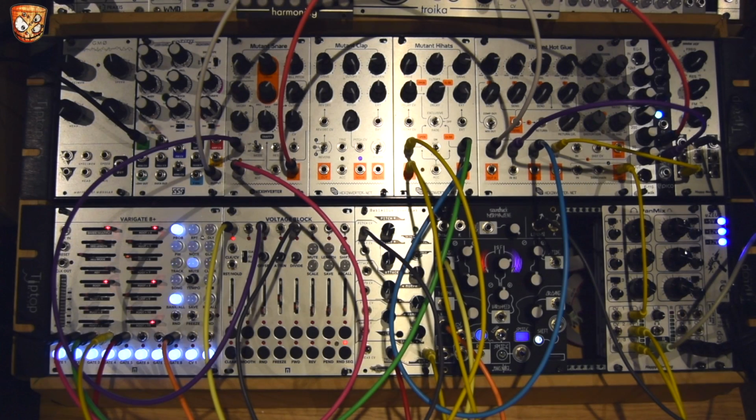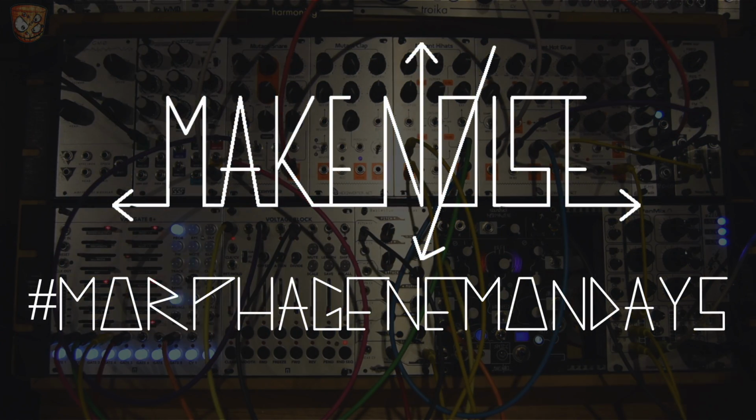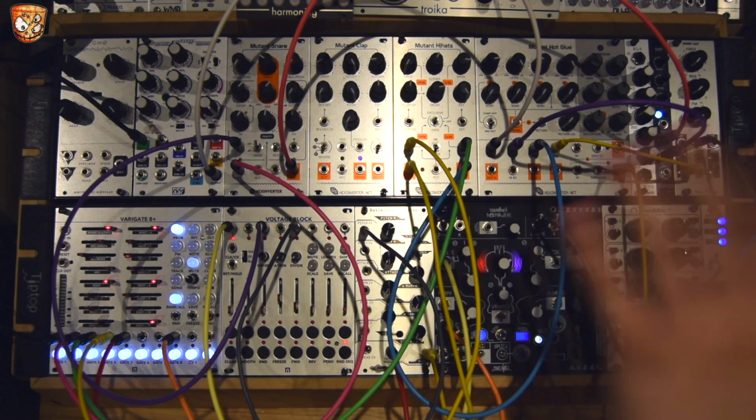So we've all had those moments of excitement. As soon as a module goes in the case, that's it. You feel like you're off. And that's immediately what's just happened with the Make Noise and Sound Hack Morphagene.